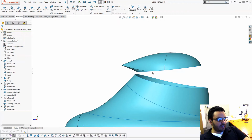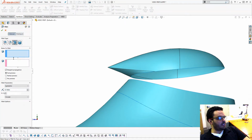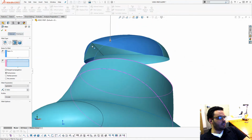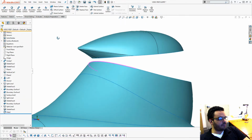So before I connect this up together, I'll give this beak here a little fillet, and the best fillet I found for this was the face fillet. So the top face will be this blue one, and the pink ones will be these ones down here. And this one I just put a very small value, 0.0125, just to break the edge, just a hair.